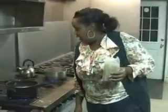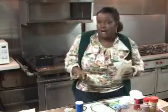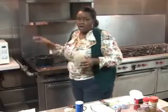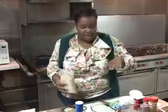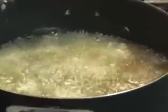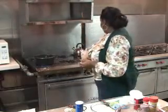And keep an eye on your chicken. That's something you don't want to leave the room for, because chicken tends to fry for about, let's say, 7 to 10 minutes. But you want to keep an eye on it. Since they're all fully covered, you don't have to flip it. But if you did just do oil and they're not covered, all you have to do is flip it to make sure each side is evenly cooked. And of course, you want to make sure the inside is done too.